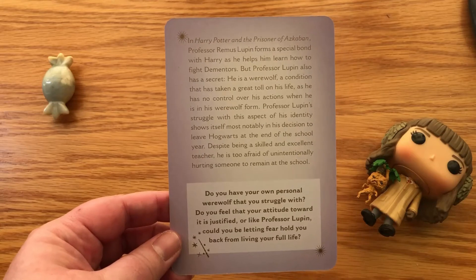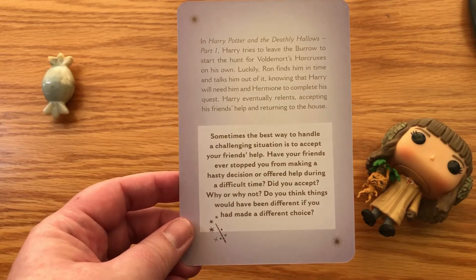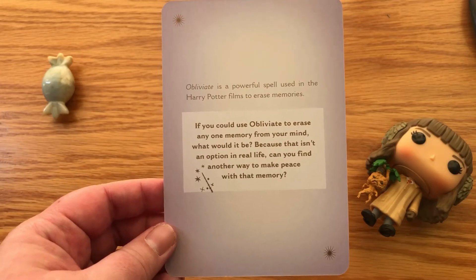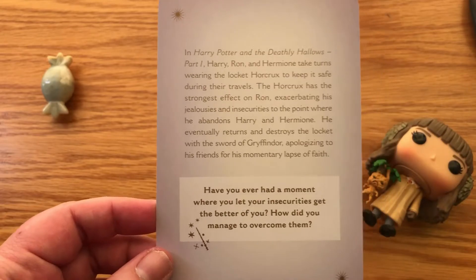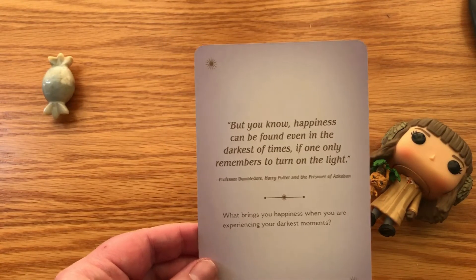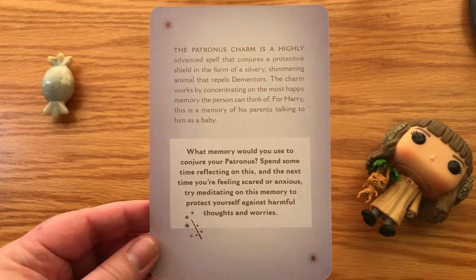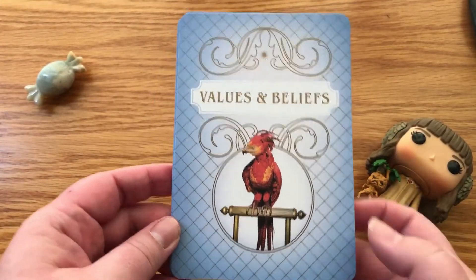Next section is Battling Our Fears: Your Personal Struggle, like Professor Lupin battling his being a werewolf; Knowing That Accepting Your Friends' Help Will Help You Greatly and Doing Things on Your Own Isn't Always the Best Way to Go; Obliviate — so people don't remember something, that'd be very powerful but would be used at great cost; the Horcrux of the Locket and how it affects your insecurities, like how it did with Ron; another fabulous quote: 'Happiness can be found even in the darkest of times, if one only remembers to turn on the light'; Knowing That Words Matter, Both Good and Bad; Boggarts — what would yours be? And your Patronus — what would it be? It's kind of like a spirit animal.